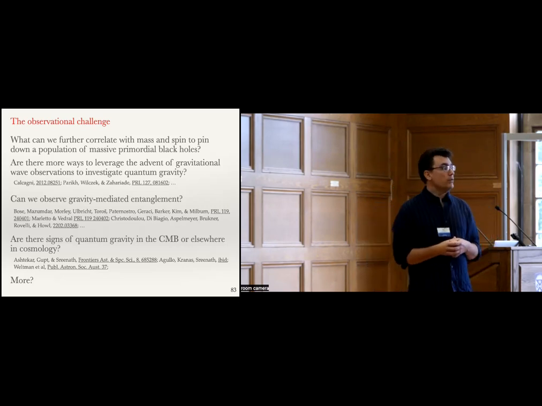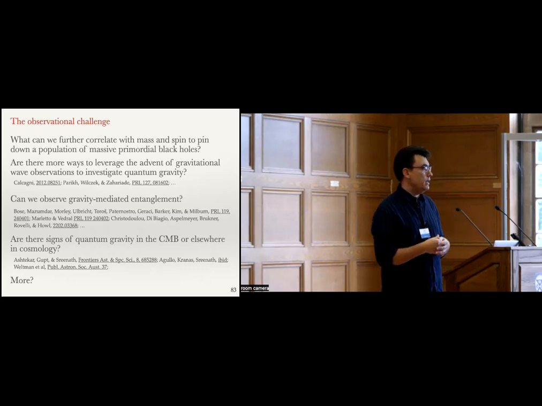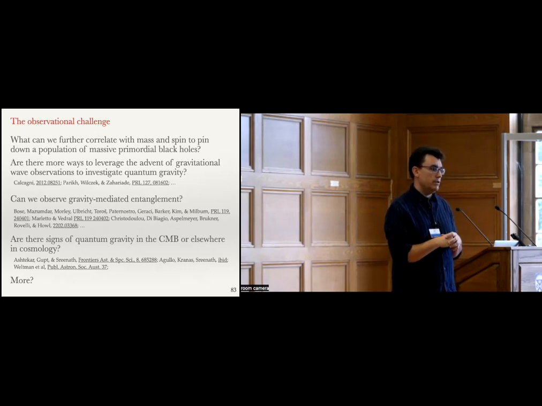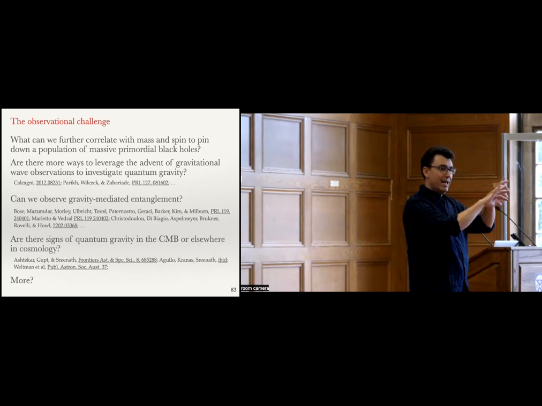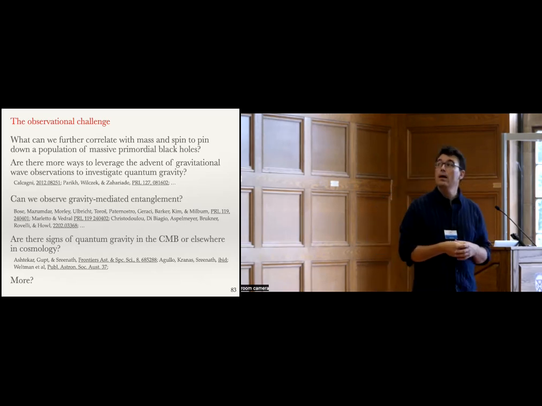So I think what you would really like is a third or a fourth thing to correlate in with the data and to see if you can really separate out those two populations I was just mentioning. Can we find something that tells us, oh, these black holes should be of this variety, and those black holes should be of that variety, and further distinguish the data sets? Then the microcanonical ensemble starts to have much more interesting predictive capabilities.